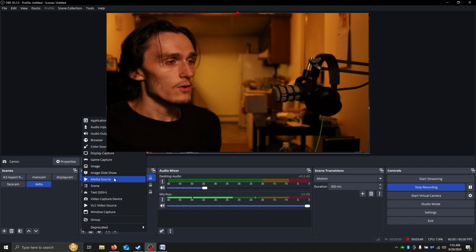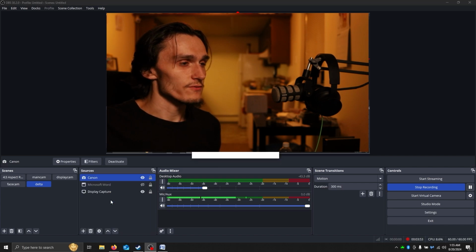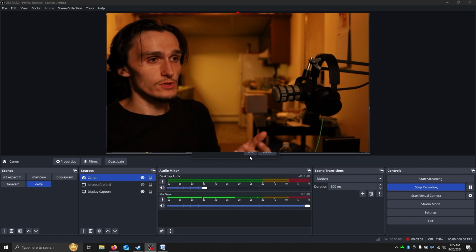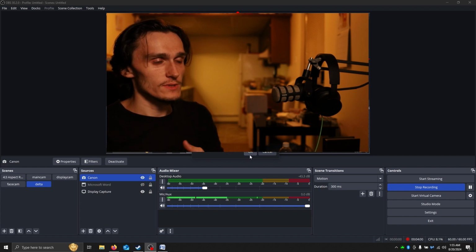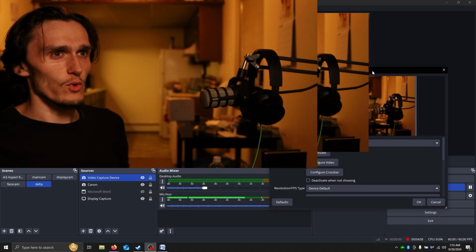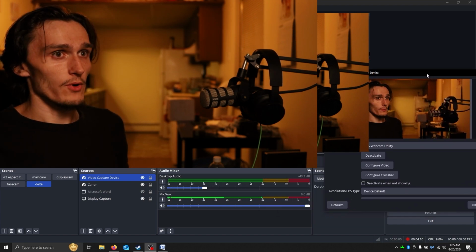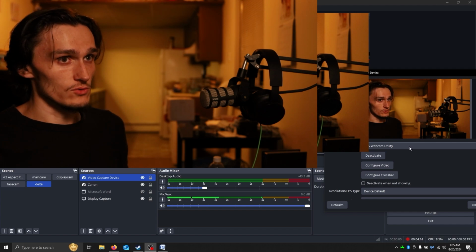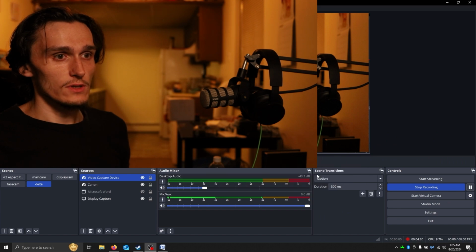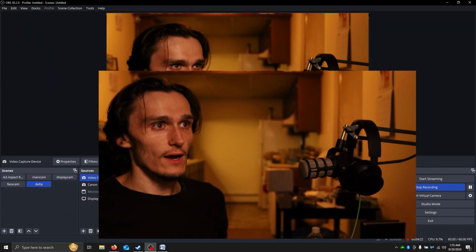But we're just going to go ahead and keep it simple. We need our webcam to show up, so that's going to be a video capture device. I've already got it set up and renamed. What you do is go ahead and click enter on the prompt, and then it'll tell you all the different configuration options. And as you can see, right here, you get an actual window pop-up that'll show you exactly which options you want to use for your video. Then you can just click OK, and everything's good. You can add it in and drag it how you please.